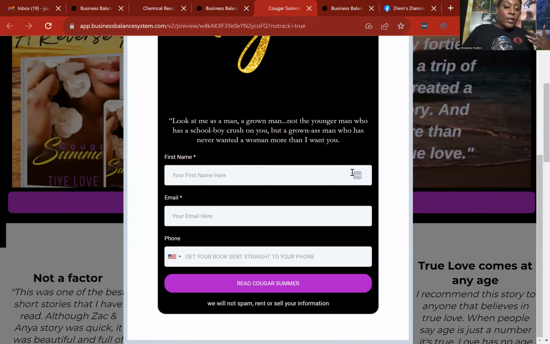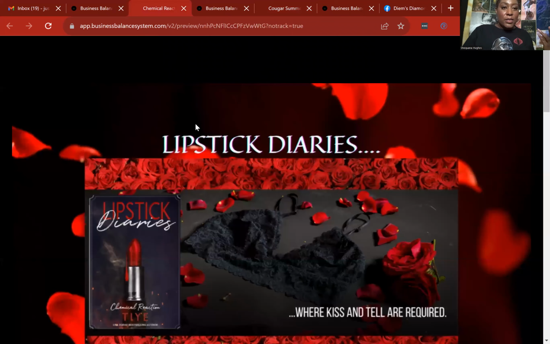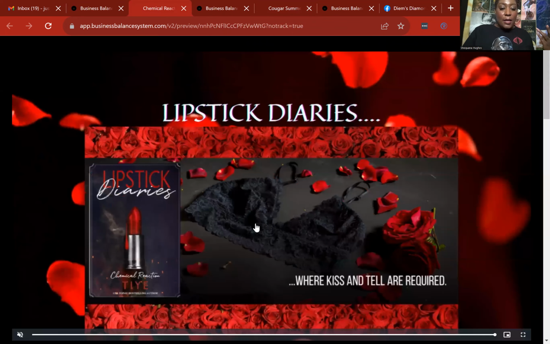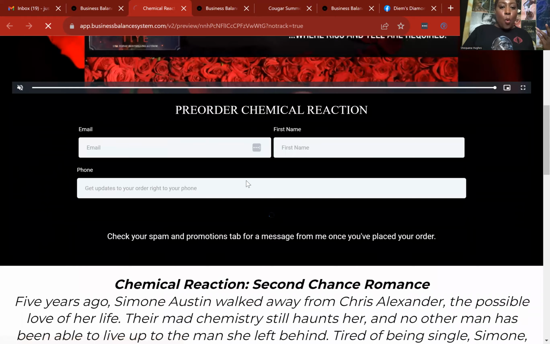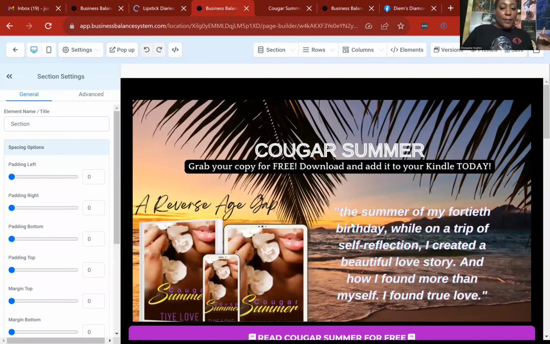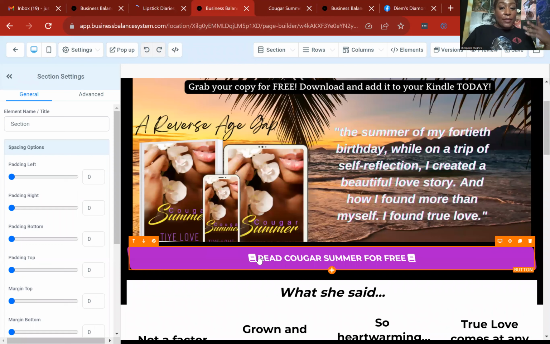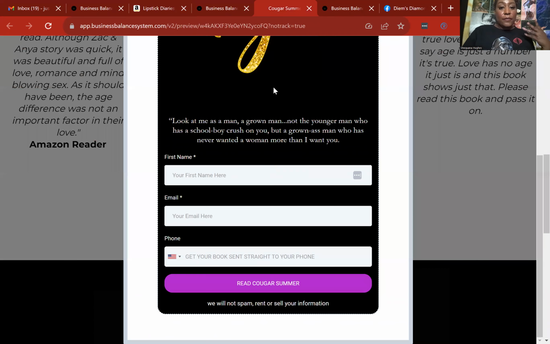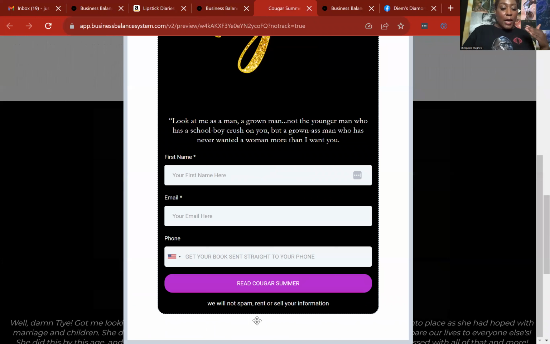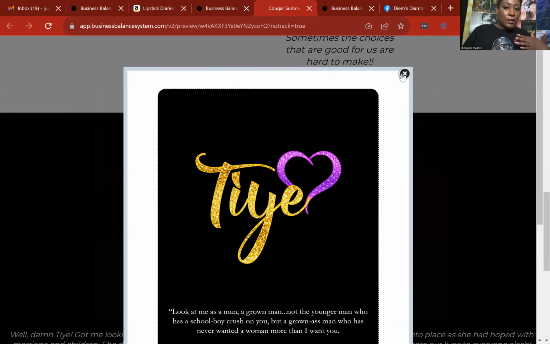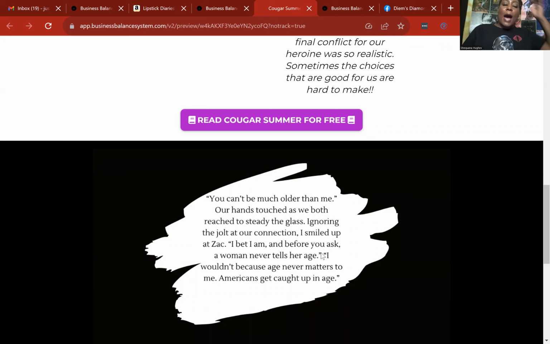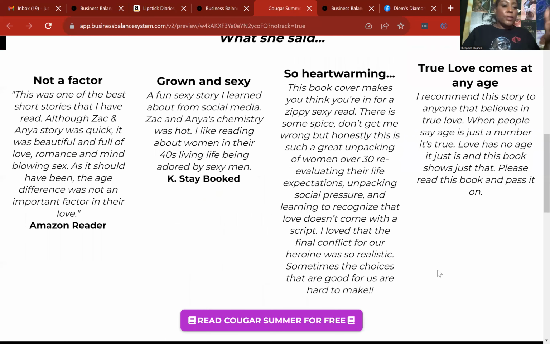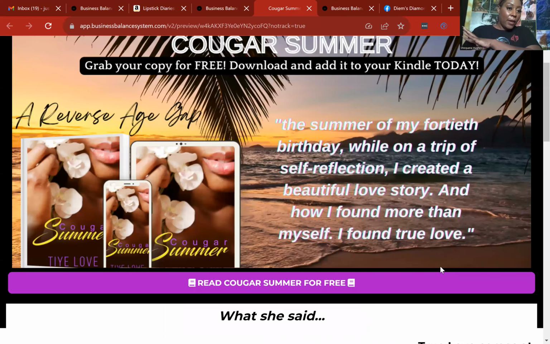But something of value that the reader would want, that they would be okay with giving you their information. One thing that I did was, I didn't mean to do that, y'all. But I gave them an opportunity to opt out of the form. So there was like a little line down here that said, I don't want to do this. I'm not giving you my information. And I don't want to put any barriers between the readers and the book, which eventually I think that'll happen. But they were able to get directly to the book if they wanted to.